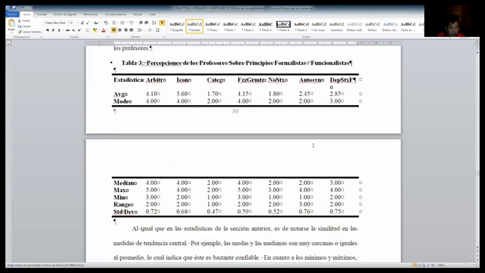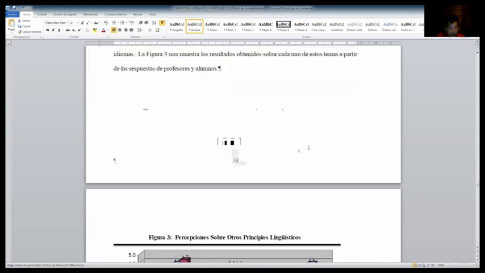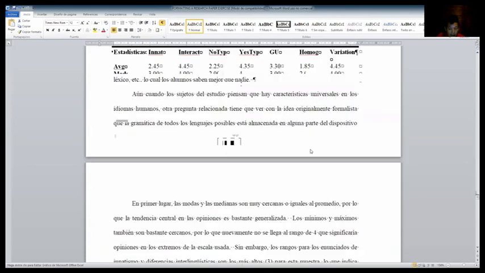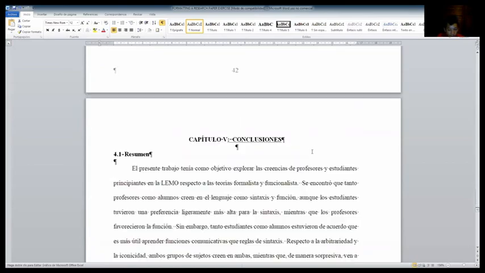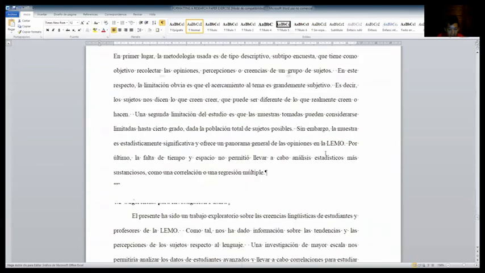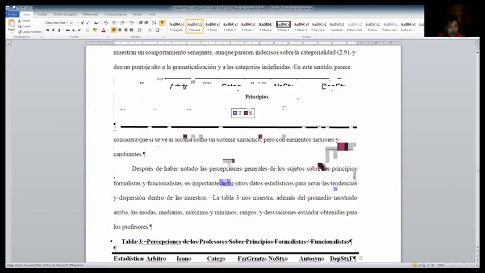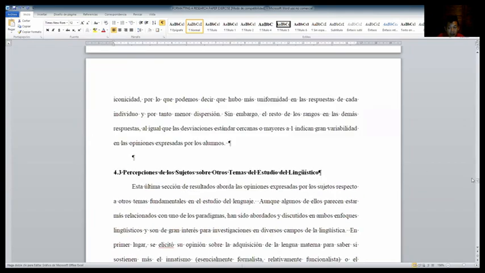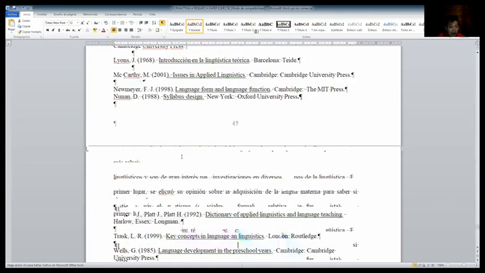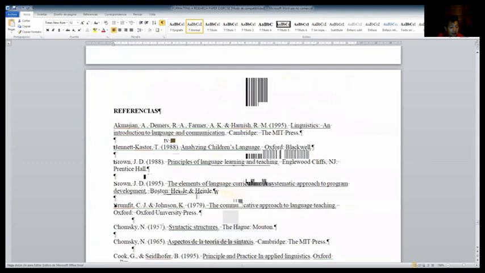Now we keep going then. The table is formatted. And I'm going to go to the last thing that was difficult for everyone, which was the list of references. Okay. Here, if you see, the list of references is a little messy. And of course, it is not aligned with the margins. I want to just move this with the ruler so that everything can be in the same alignment. There it is. I'm going to center this thing. Okay.